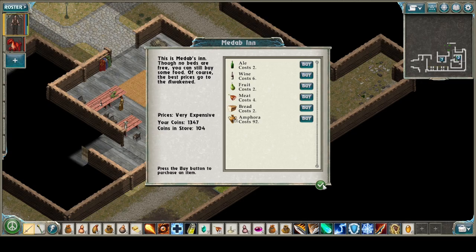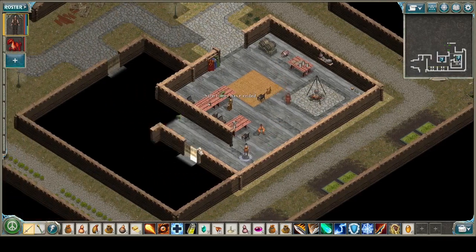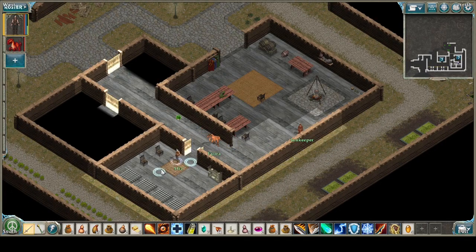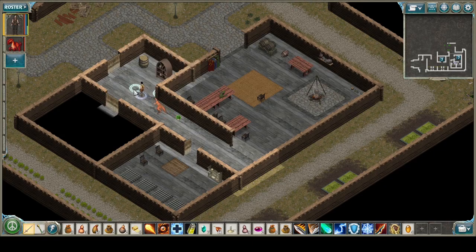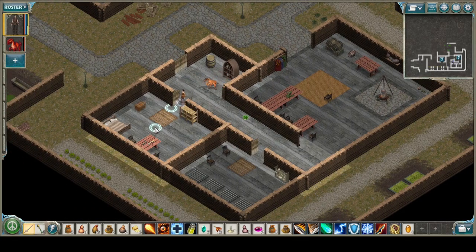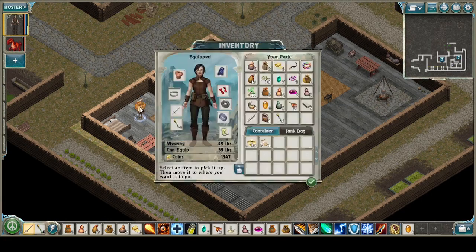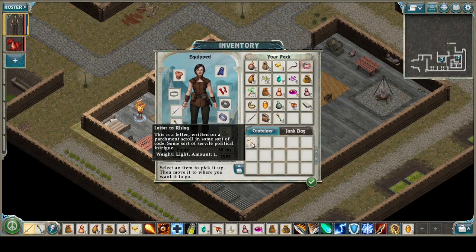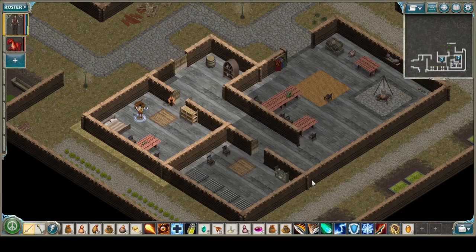Okay. Yeah, don't need anything. Let's go pilfer through your rooms. It's a potted plant, alright. And you get a nice barrel with some trash. We pick the lock, okay. Get a venom baton. You could probably sell that. Ooh, some gold disc. A letter to Rising. Servile political intrigue. Okay, I'm not trying to equip it, but that's interesting.